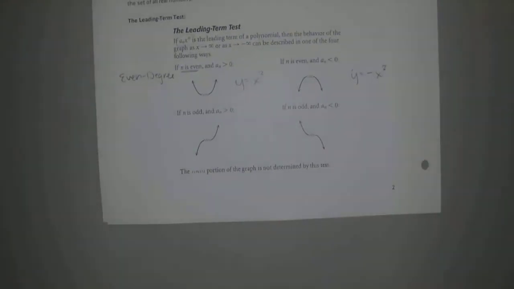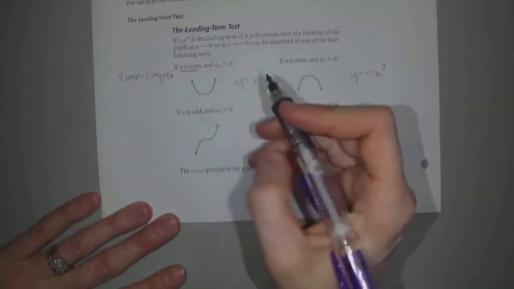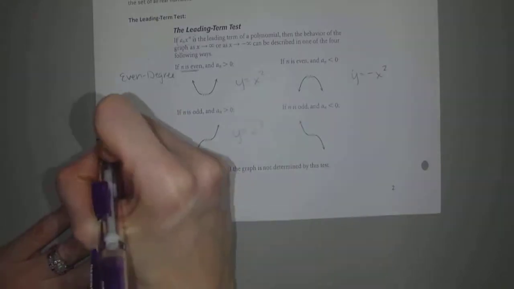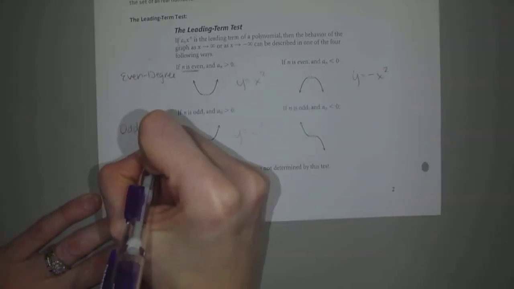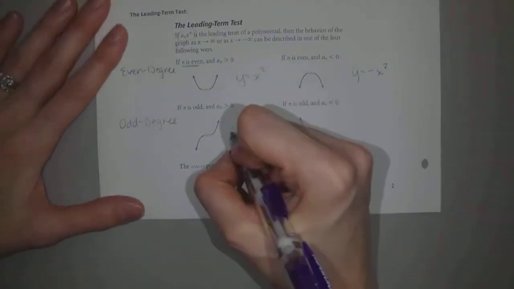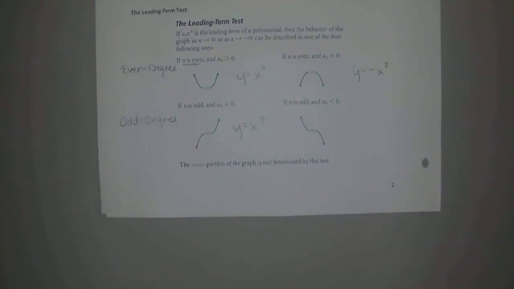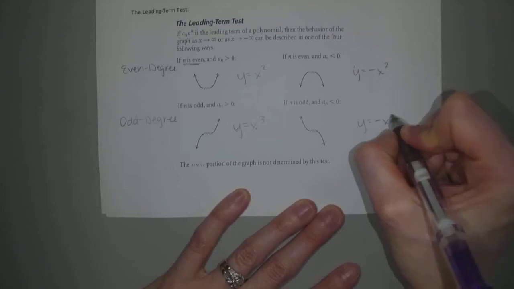Now an odd degree, we talked about it, your odd degree ends are going opposite. So the typical cubic is going down and goes up. So that's when your a is positive. So that is y equals x to the third. So these are odd degree polynomials we're talking about here. So y equals x to the third, that's not very, I feel like I got to write darker. But again, that might be to the third, to the 7th, to the 101st. I don't know. If it's an odd degree, it's going to go that way. And then flip about the x-axis is when you make that a term in front negative. And so this is just similar to y equals negative x cubed.